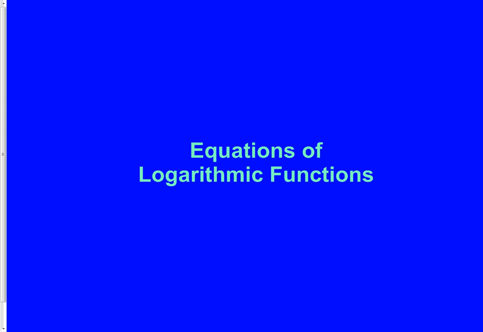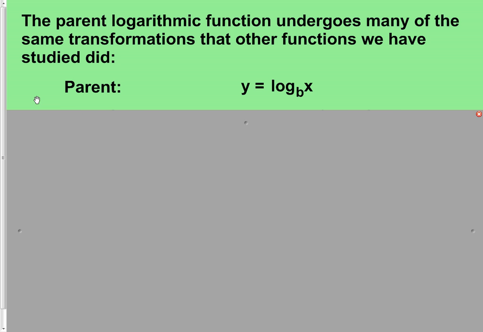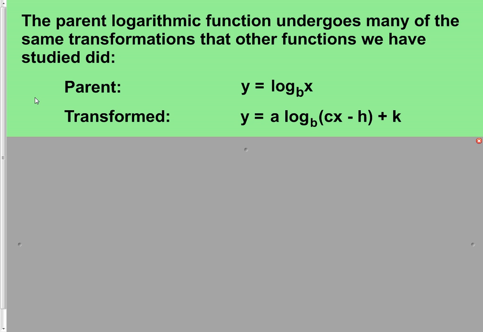Okay, so the next thing we did, we came back and looked at the equations themselves. One of the first things we saw, there are a lot of potential variables inside of the logarithmic function. It would look quite scary to us had we not already had several months worth of experience on the parent functions, because a lot of these numbers, except for the base of the logarithm, we're already familiar with. They're still in the same places, basically doing the same thing, basically having the same effects with the functions themselves.